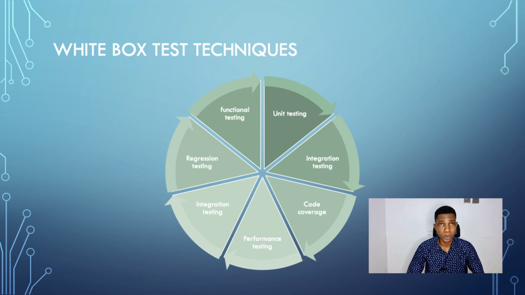So one of the major techniques in white box testing is code coverage analysis, right? This helps to eliminate gaps in a test suite, right? That identifies areas of the program that are not exercised by a set of test cases, right? Once the gaps are identified, you can create test cases to verify the untested parts of the code, right? Because there are a lot of automated tools to perform code coverage analysis.